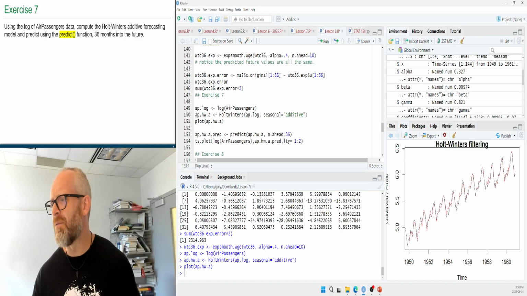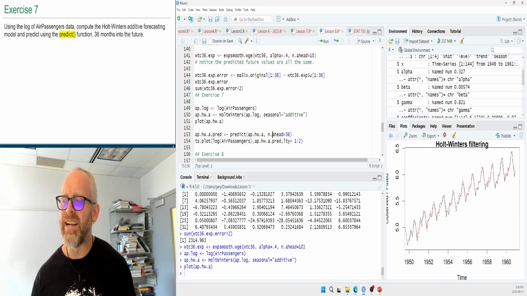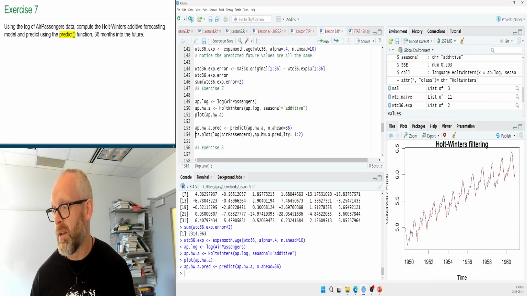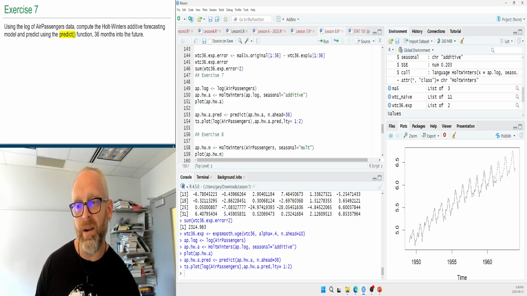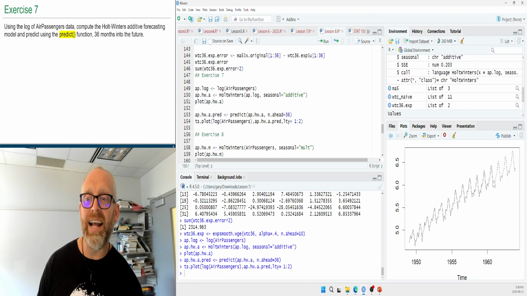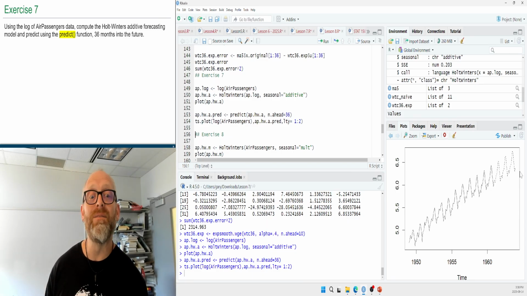Now I want to predict into the future. So using that predict function, I'm going to put in my model, I'm going to put n.ahead 36. So I don't have to specify a data frame or anything else along those lines as we did beforehand. I'm just saying I'm going to go 36 steps into the future. And if I do that, now I can plot the two side by side. What you should see on your screen is up to a point in time, which is going to be right around here, we have a solid line that ends, and then we have dashed lines in here, and this indicates our predicted values.